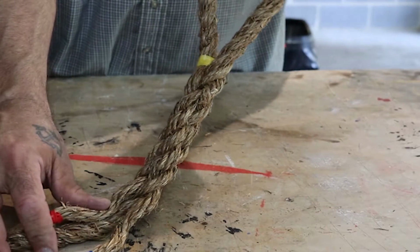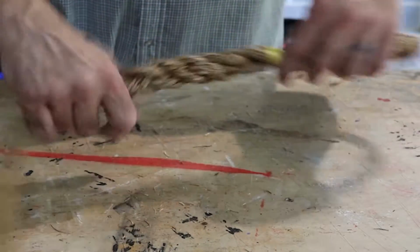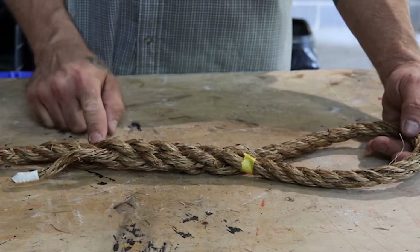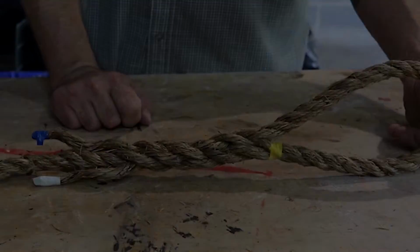But we're not done yet. All you have is the eye splice. If you needed to use this, you could. But since we're professionals, we're going to whip the end and make it look real nice.